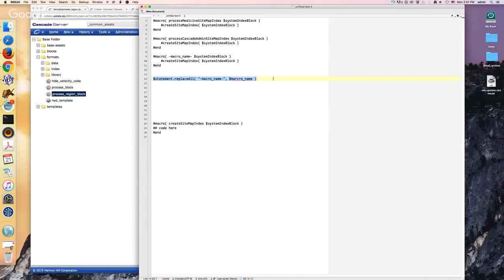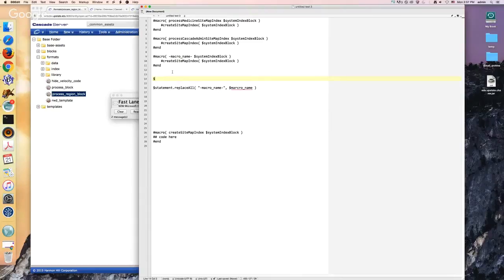Now, this can be stored in a list. I can do something like this: macro names, plural. Assign something, of course I have to use set. Set macro names, assign a list. And then I plug in these names.